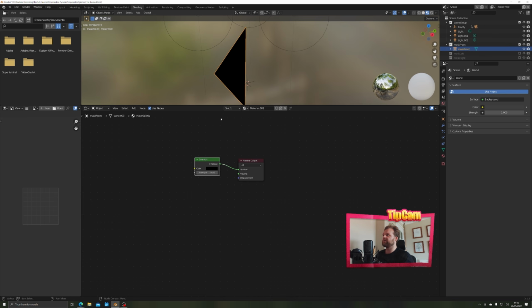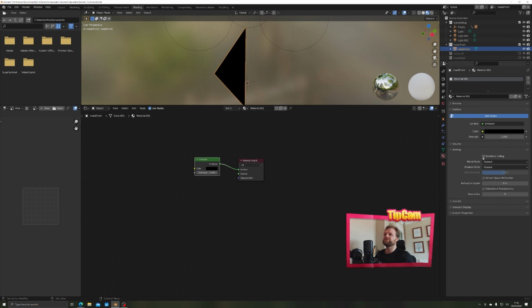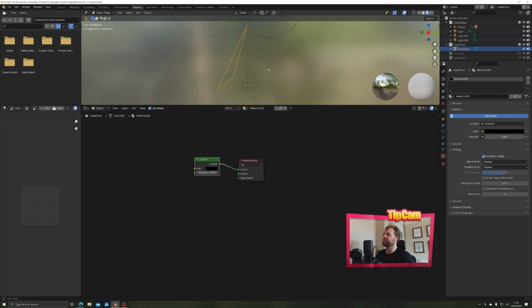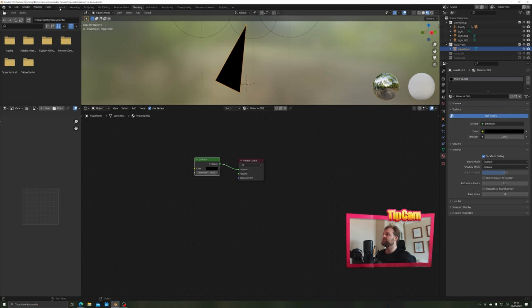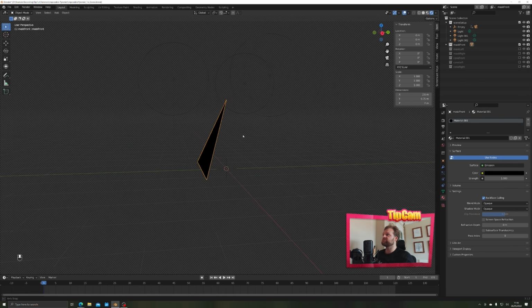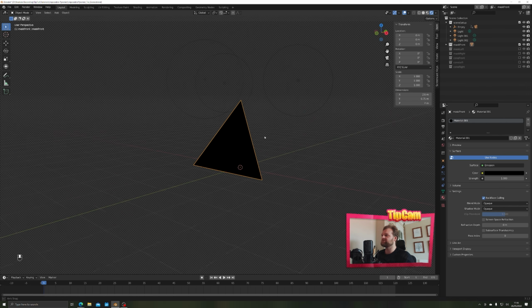So we've just got black. We know that that's all we're working with. Under the material properties for that, we then just need to select backface culling. And then when we rotate to the back face of our mask, we get no content. What this means is when the camera rotates around to the mask and we don't need it anymore for the render, boop, it's no longer going to create content and it's no longer going to mess up our composite.